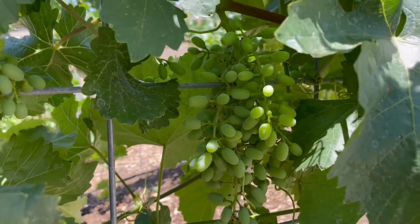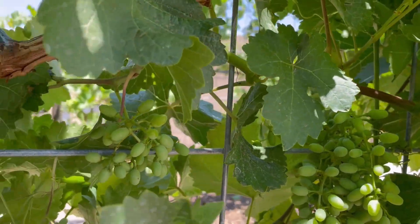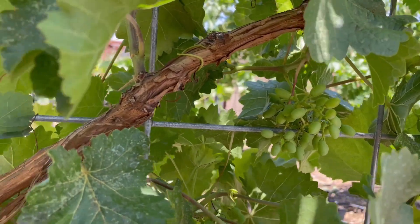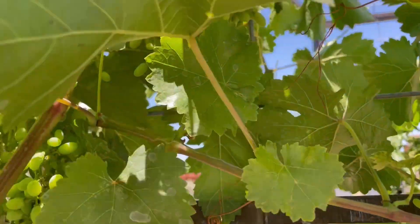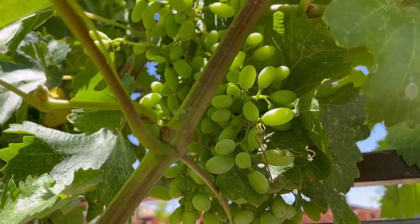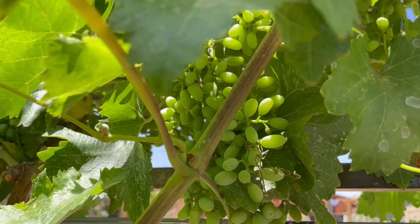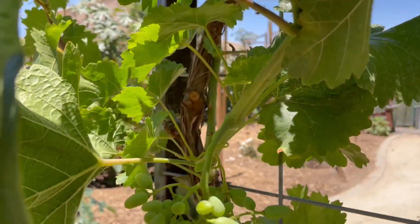All right guys, we're back — Derek and Anthony, High Creations. Today we did some thinning and pruning on our grape vines to make sure we get plenty of sunlight and airflow so we can grow delicious grapes. After each pruning, we always do a drench — it kind of brings the vine out of shock.